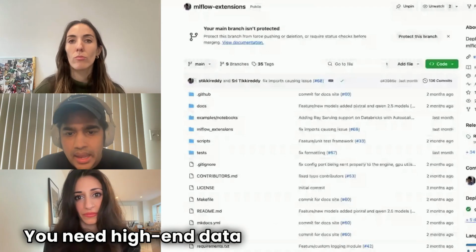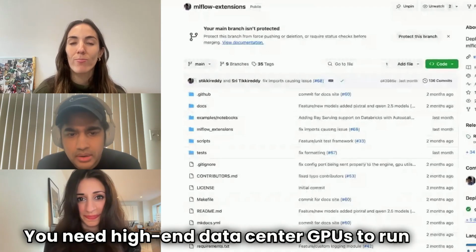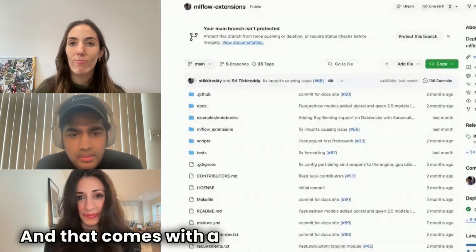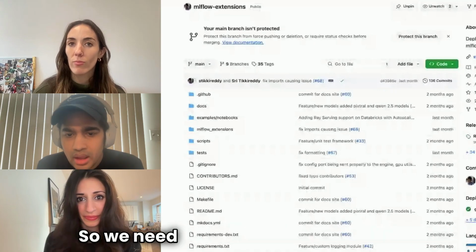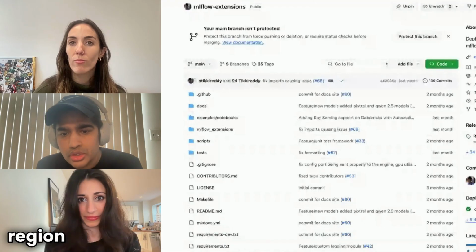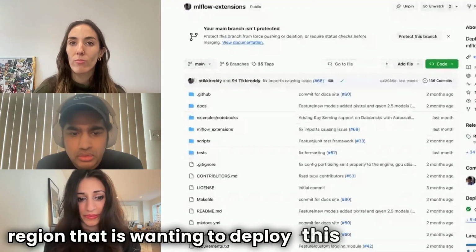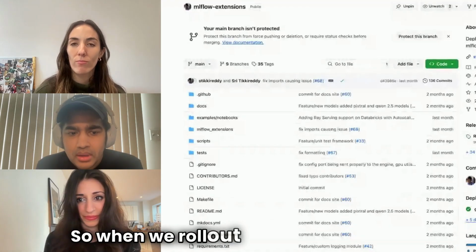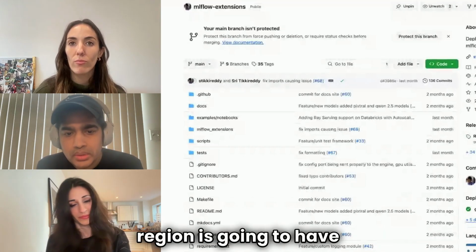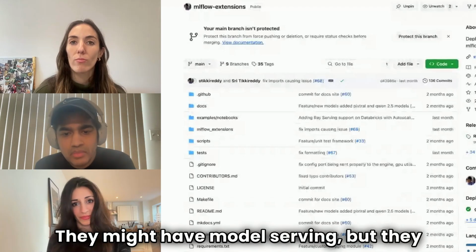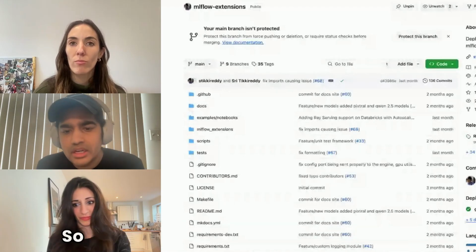You need high-end data center GPUs to run this, and that comes with a large upfront capital cost. So we need a large user base in that region that wants to deploy this specific model. So when we roll out regions, they might have model serving, but they might not have GPU pools available.